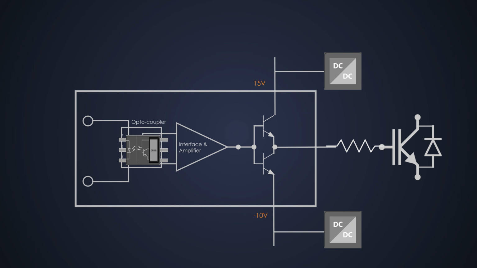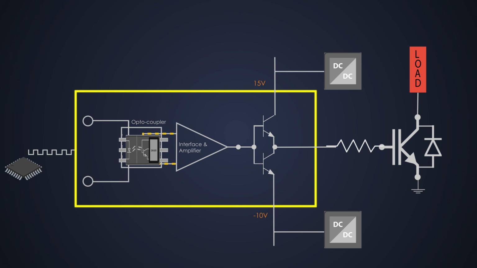Let's take an example. There is a power electronic circuit and we need to drive this IGBT. Now, according to feedback, the control signal will provide the PWM to the driver circuit. This control signal usually comes from a microcontroller, which gives output in the range of 0 to 3.3 volts or 0 to 5 volts. And this is not sufficient for an IGBT. So this control signal goes to the isolation part of the driver circuit.